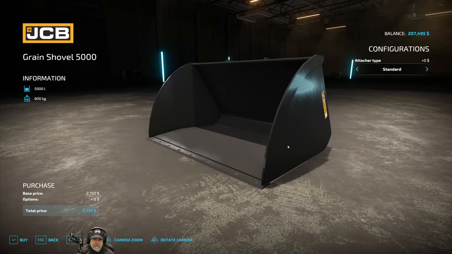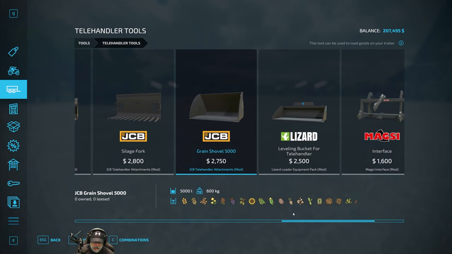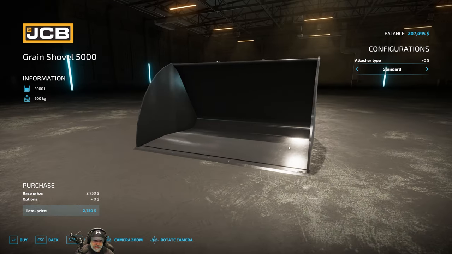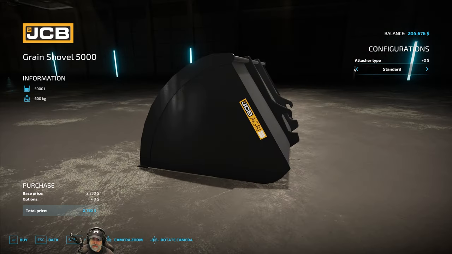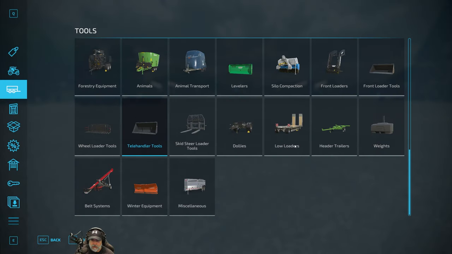So since this will work with silage and pretty much anything else that's shown down here, why don't we get this? Now, we could probably also use this to level out the heap, too. And it's not that much money, so let's just buy it. Because even if it doesn't work for the silage, at least now we have a bucket. JCBQ fit. Yeah, I don't know why we would need a JCBQ fit.